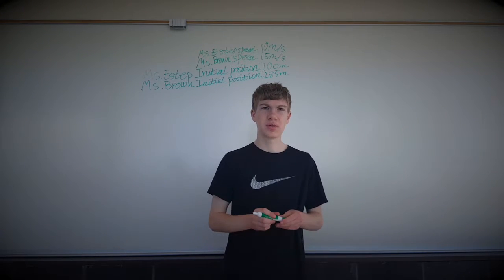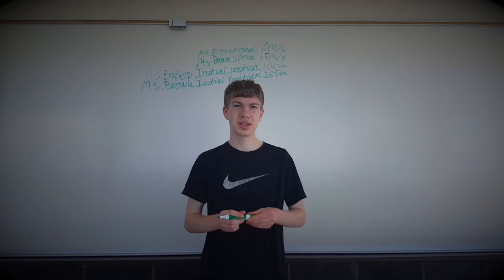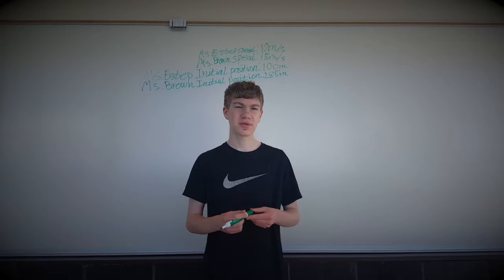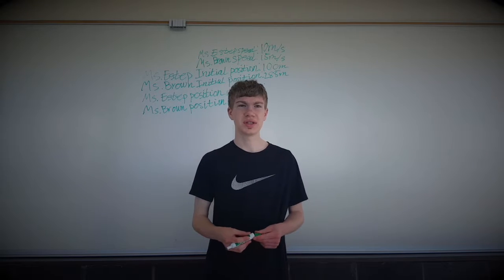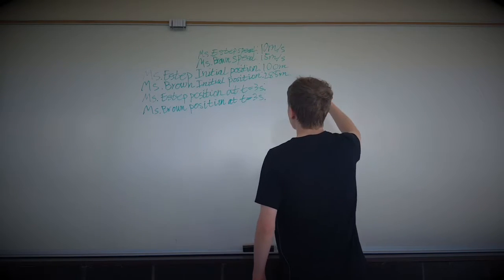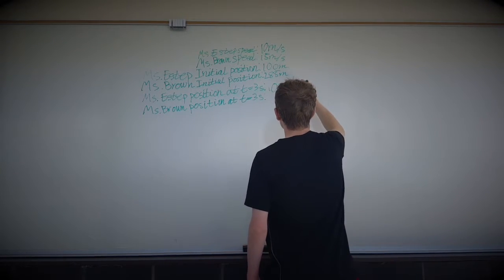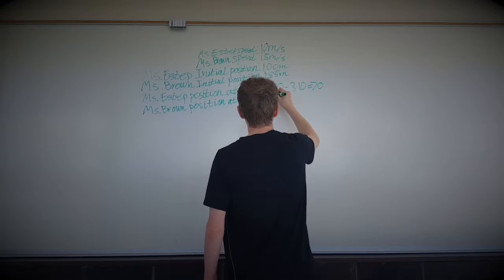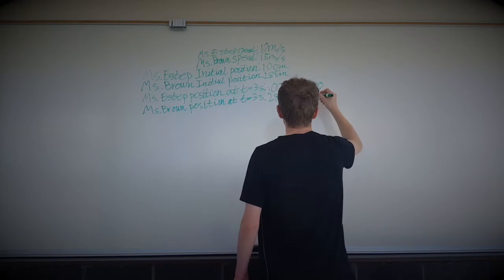We need to figure out, what do we want to find? The overall goal of the problem is to find the rate at which the distance between the two teachers is changing 3 seconds after their initial position. We must first find the positions of each teacher from Cougar Country after 3 seconds by subtracting 3 times each teacher's speed from their original distances. So, for Miss Estep, that would be 100 minus 3 times 10, which is equal to 70. And for Miss Brown, that would be 285 minus 3 times 15, which equals 240.